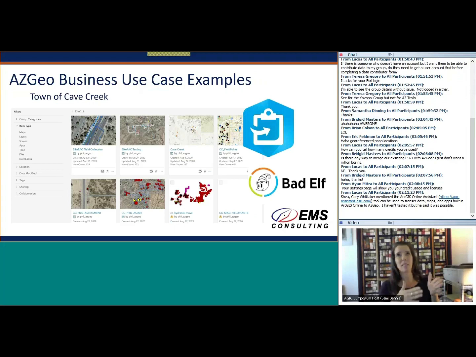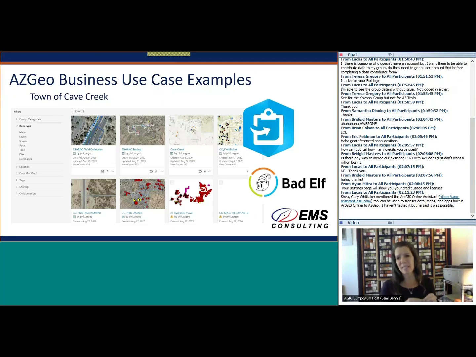Okay, I'm getting ahead of myself, confusing two things. He created this app that allows, using Bad Elf technology, the validation of collected points in the city. He collected points for fire hydrants and all sorts of things to validate their infrastructure data.